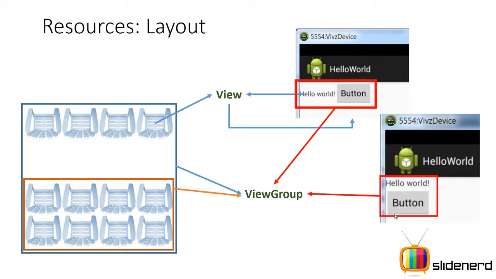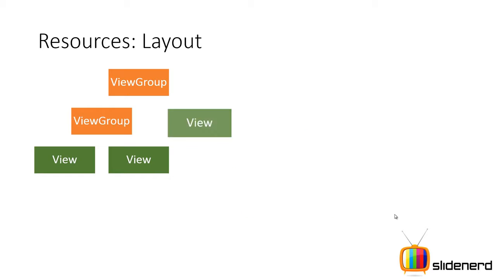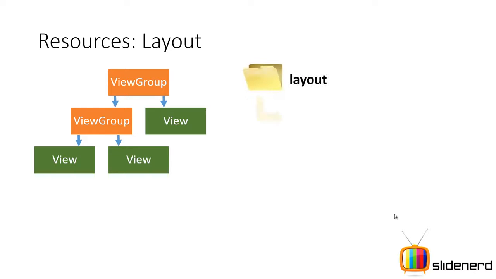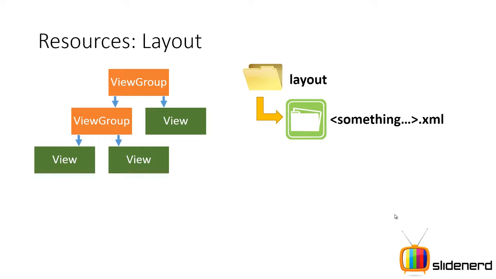What is the relationship between a view and a view group? So what you have is a view group, you can have other views inside, you can also have other view groups inside. That's how complex appearance is achieved in Android apps. You have these appearance files inside some XML file which is inside the layout folder in your Android project, alright. So we are gonna make a project and show you how things look after your project is done so you can understand each file in full detail.